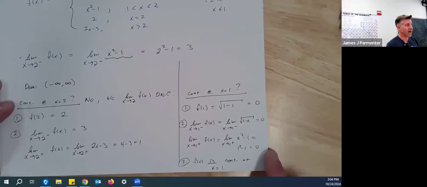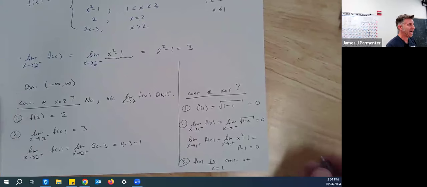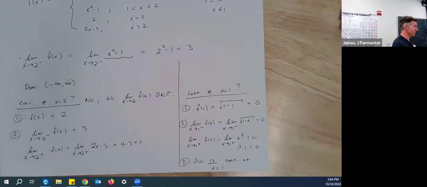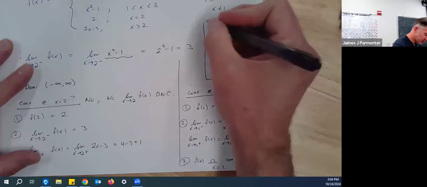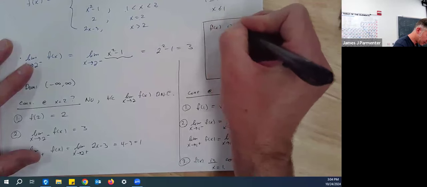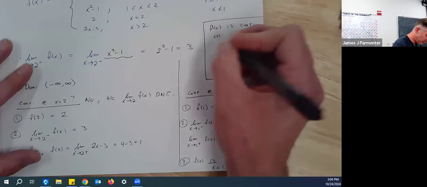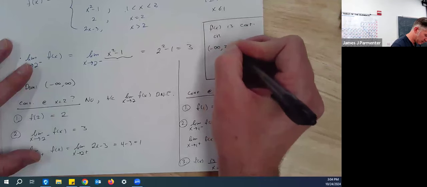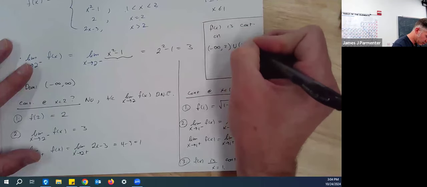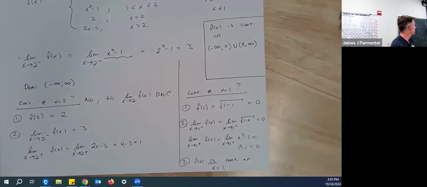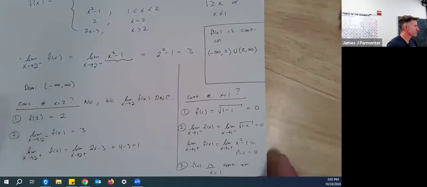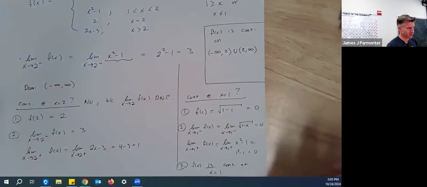If I were asking this question the way I would like to ask it, I would have asked, where is this function continuous? And then the answer we're really looking for is, where is it not continuous? What's the only place where it isn't continuous? 2. So it's continuous everywhere else. So we would say this function f of x is continuous on the interval from negative infinity up to 2, excluding 2 itself, union 2 to infinity. That'd be a much better use of this piecewise function, in my opinion.